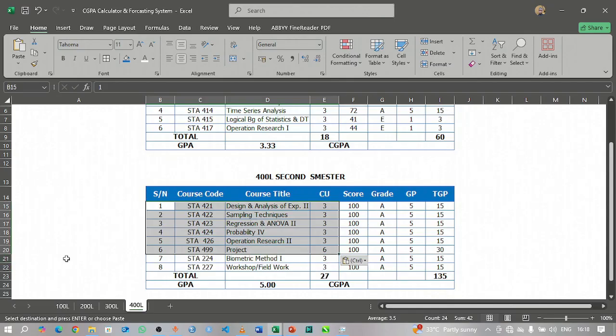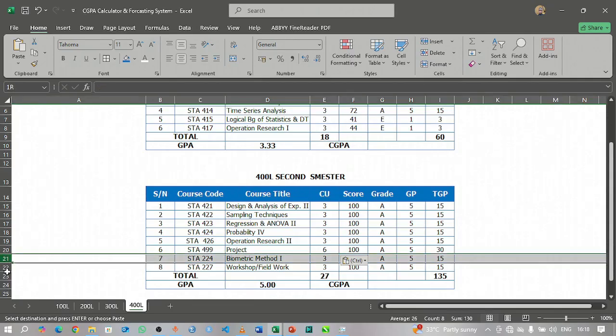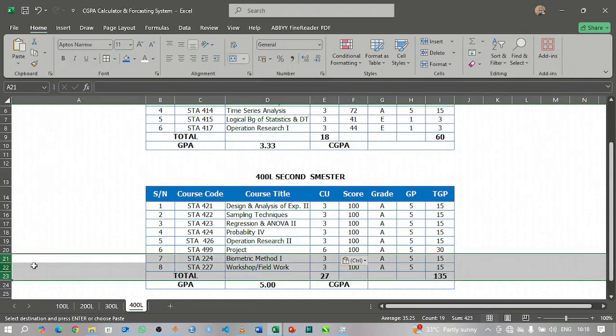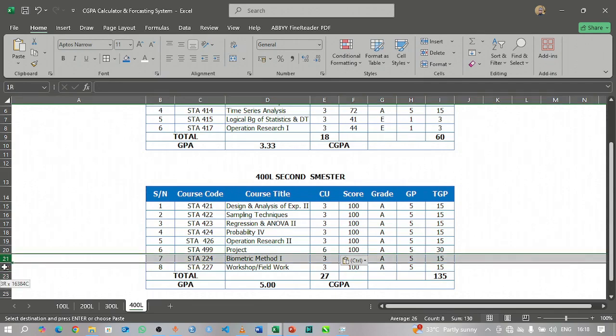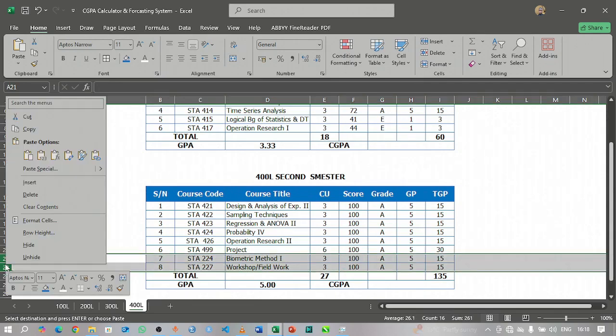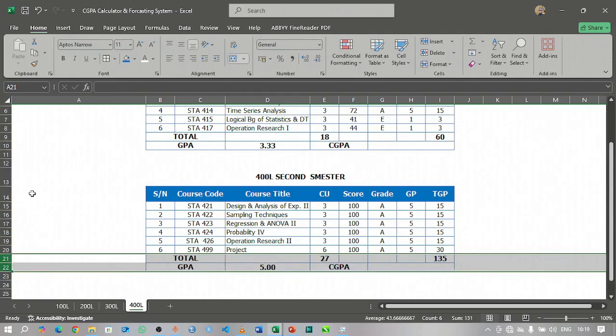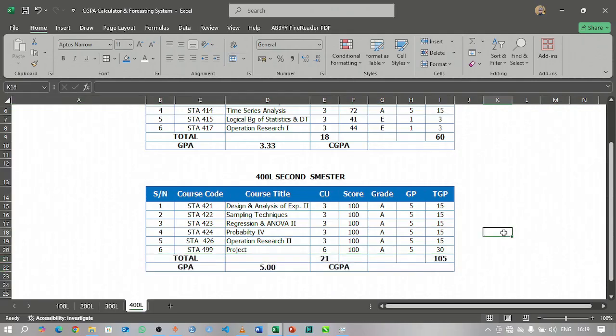So now we're going to select the remaining rows that are of no use to us for this page. So right click on it and select delete, and that is it. Perfect. We are done with the structure of the result. The development of the result for each of the levels is now complete at this stage.